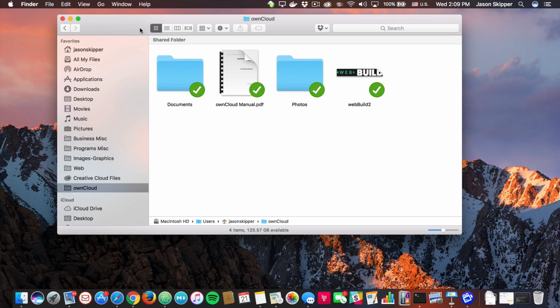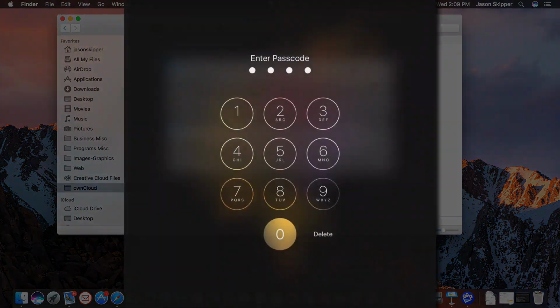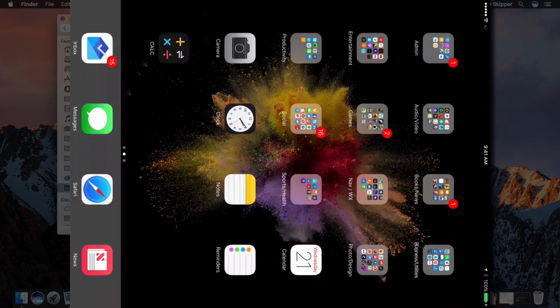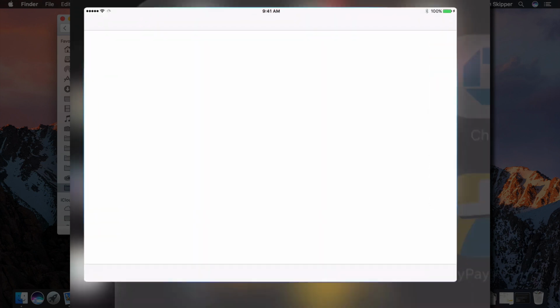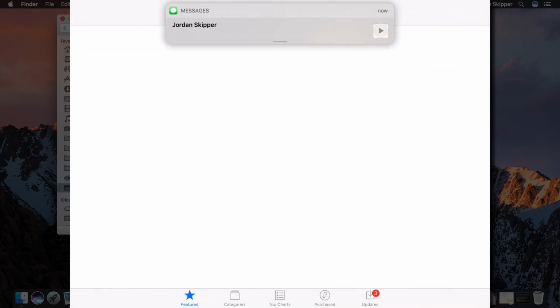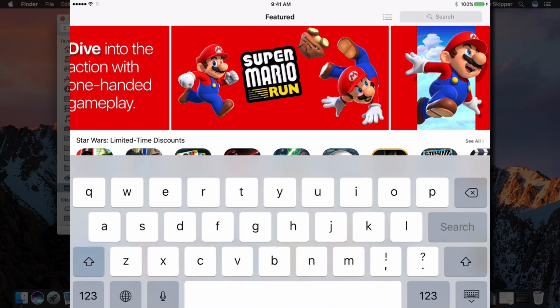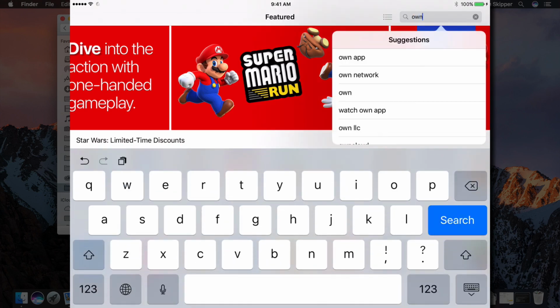Okay. Now I'm also going to walk you through the iPad. We'll set it up on the mobile device right here. So I'm going to bring it in. Let's get the app, and we're going to search for OwnCloud.